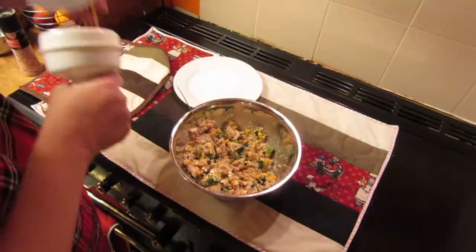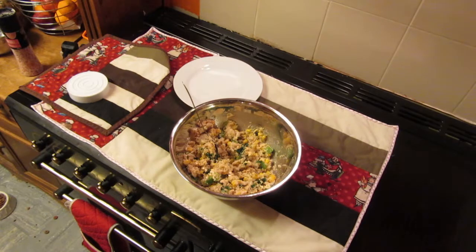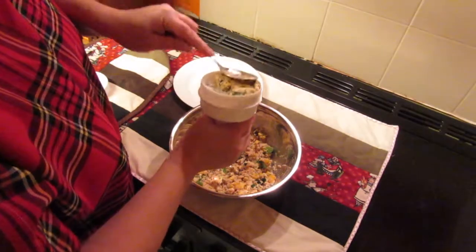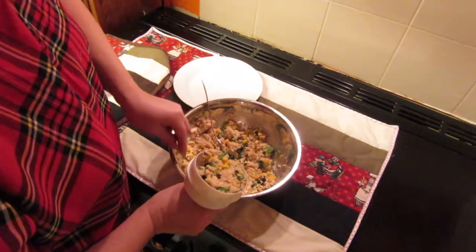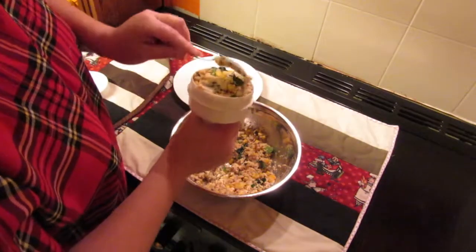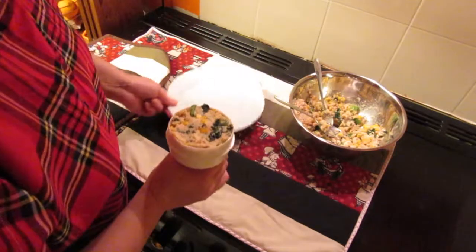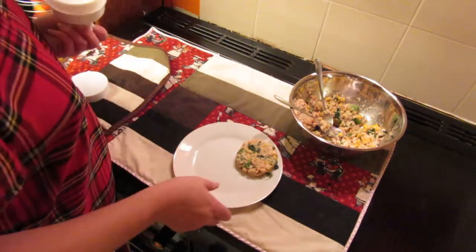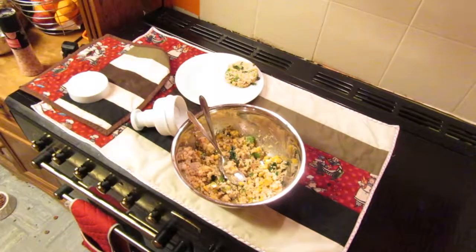You just now form it. I think you've seen me using my thing before. Let's get a spoon. And just place it in. And there's one. And I'll fry them up and we'll have them for tea with some other things out of my pantry.